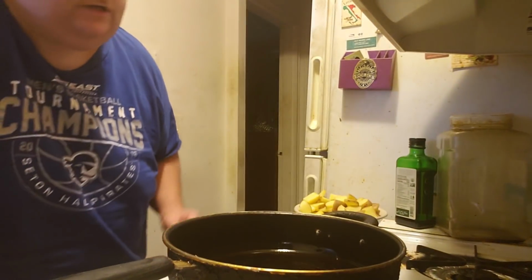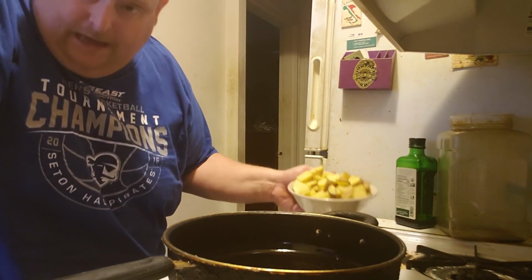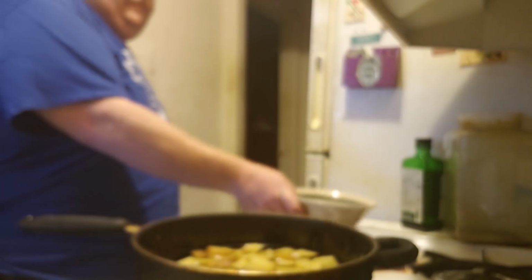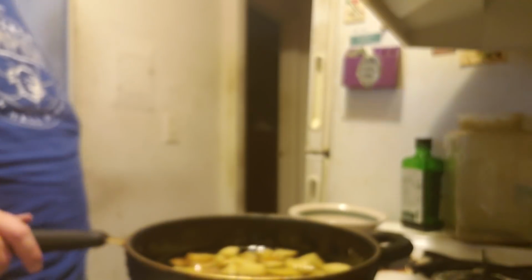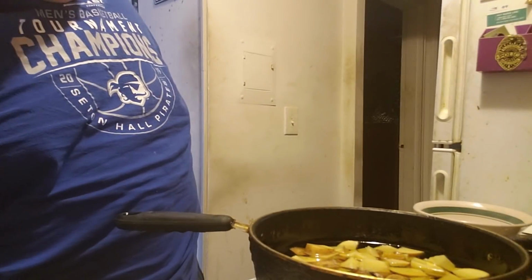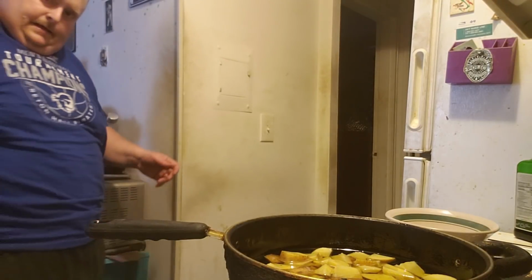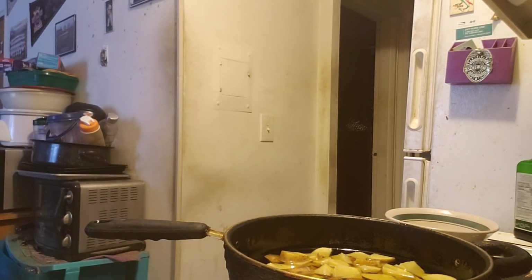Okay, we've been preheating this oil for a couple of minutes, and now we get to put the fries into the oil. Flatten them out. Make a nice bed of fries. There it is. And now we let the oil do the magic.